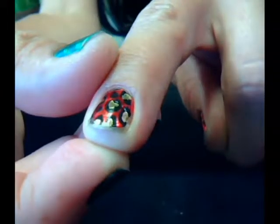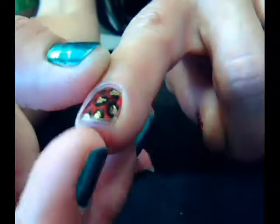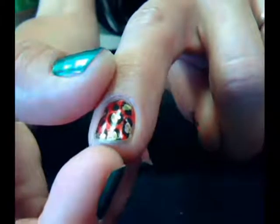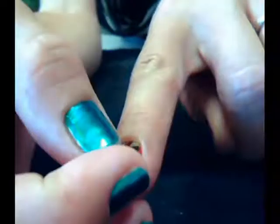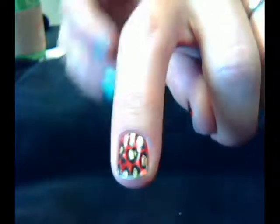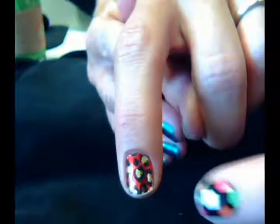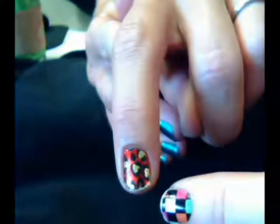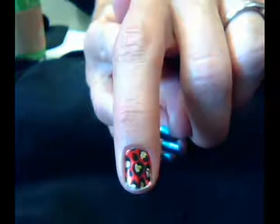The only thing is that it took everything in me not to trim this nail. Because if I had taken just a pair of scissors and cut the end off this nail, which is broken, and again, it's very, very little, that's what's going to make it really pull up if she leaves it. You can see that little bit picked up right there. This is really the only wear and tear that my nails got.